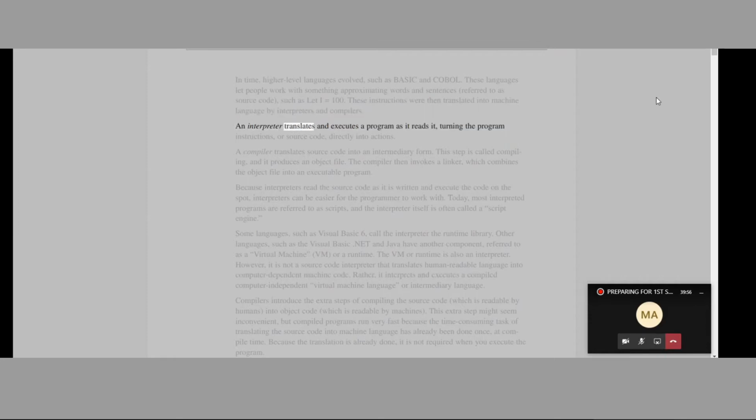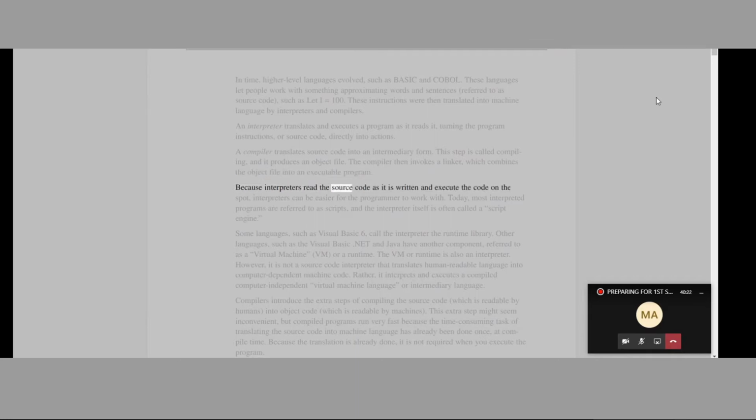An interpreter translates and executes a program as it reads it, turning the program instructions, or source code, directly into actions. A compiler translates source code into an intermediary form. This step is called compiling, and it produces an object file. The compiler then invokes a linker, which combines the object file into an executable program.